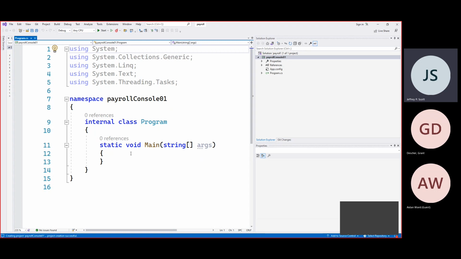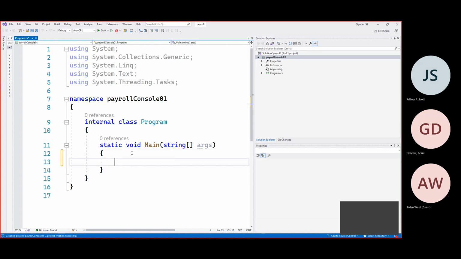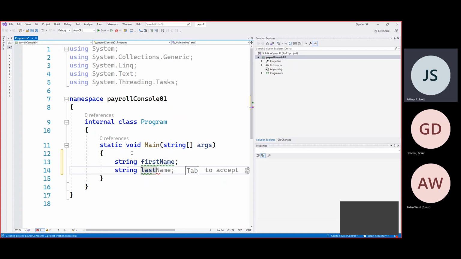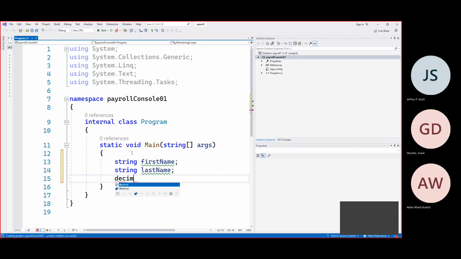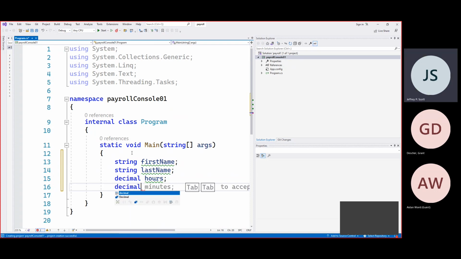So I'm going to create variables. I'm going to create a string variable for my first name, another string variable for my last name, a decimal variable that we'll call hours, another decimal variable we'll call rate, and one last decimal variable that we will call gross.